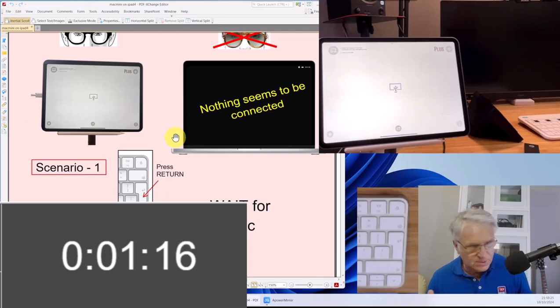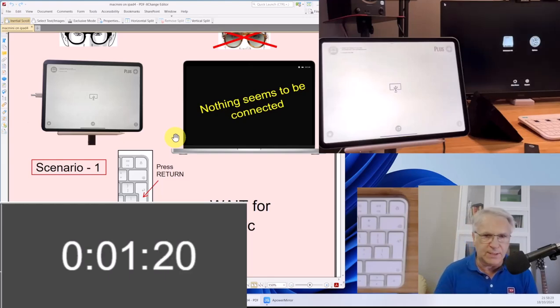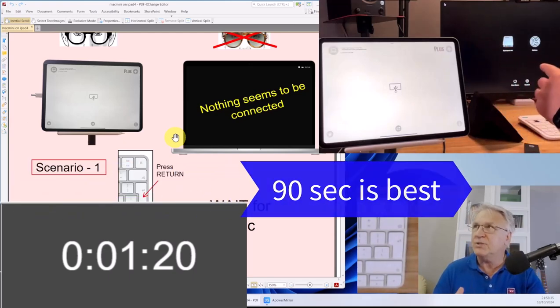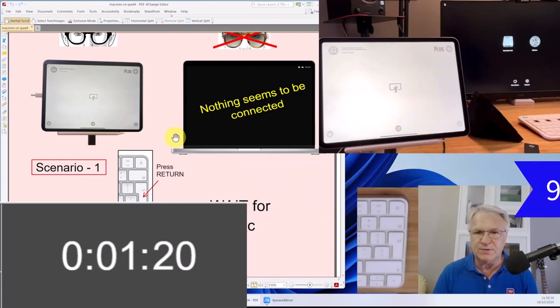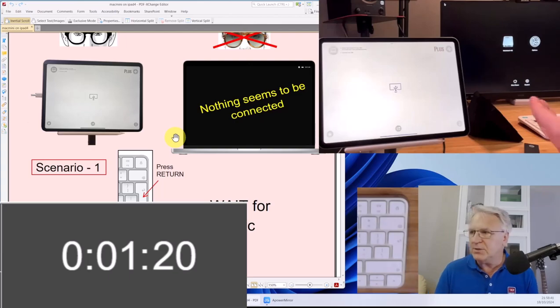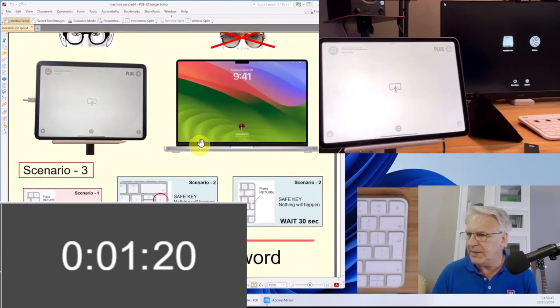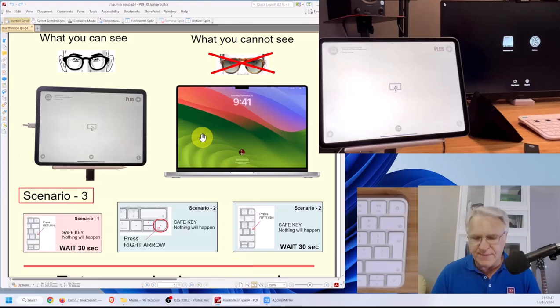Now, nothing's happening so far. We've been waiting quite a while. Ah! Did you see that? You can see it here now. That has arrived and it took at least about a minute, which is why you have to wait 60 seconds. Now, it didn't go to the login screen as we hoped. It didn't arrive here as we hoped. And that's why people put in their password and think, oh, it's not working.